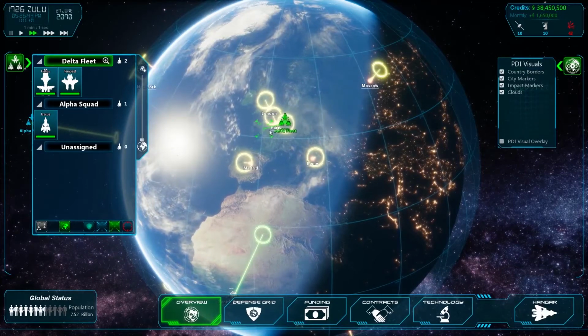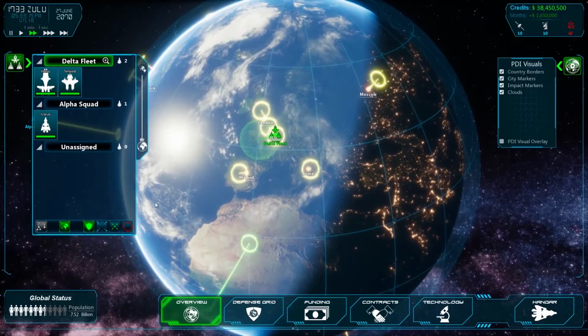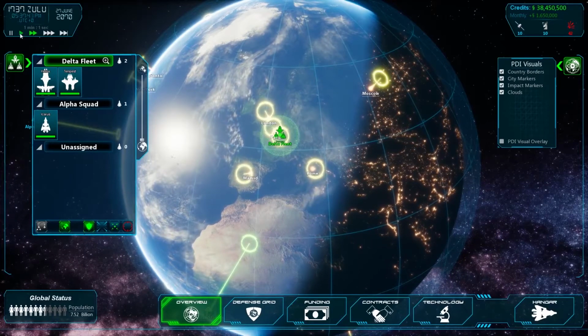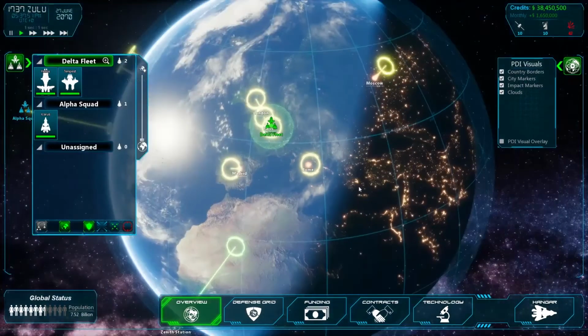And with the time dilation, you'll see the fleet moving at basically their same rate, but at 1 minute per second rather than 1 second per second. And so you can see here, going back to 1 second per second, we can see them directly above, near around Paris.